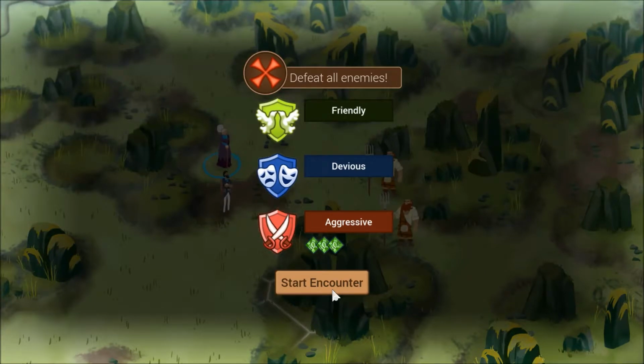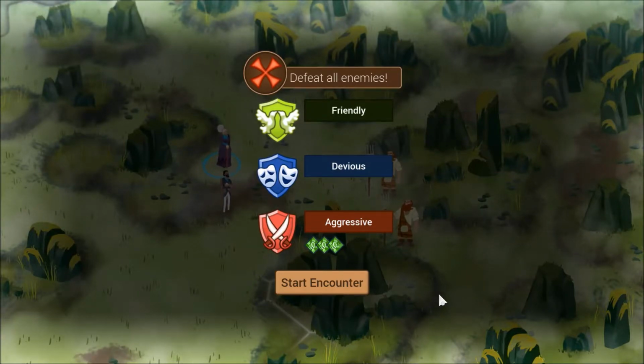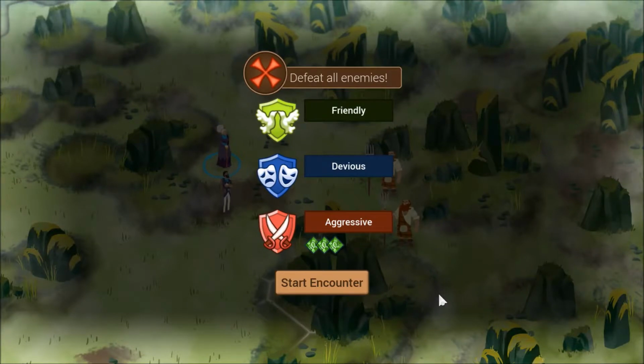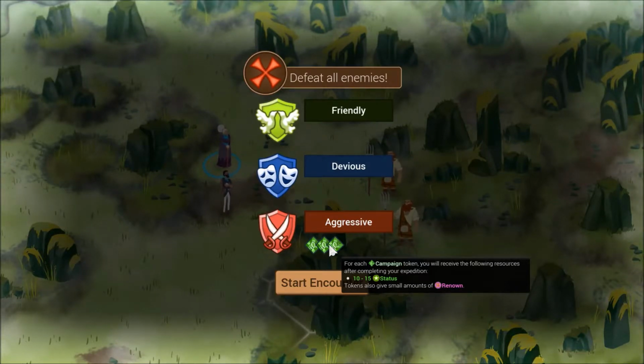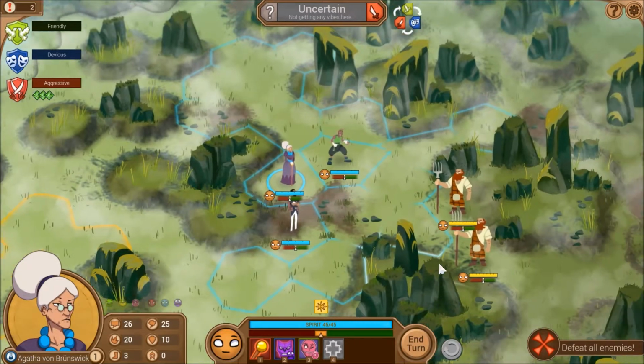All right, and here is our combat map. They are going to give us this menu at the very start of every encounter that tells us what rewards or extra rewards we can get. At every encounter, you will always receive 2 encounter tokens at the end. Encounter tokens give you a little bit of gold, a little bit of status, a little bit of your resources that you need to level up later. But if we defeat this encounter aggressively, they'll give us 3 additional campaign tokens. That's pretty nice, but that's not enough for me to want to not be friendly. Not in this game. We're going to keep our morals.